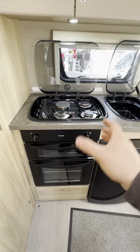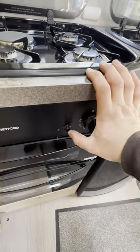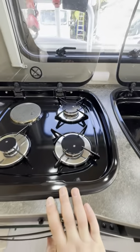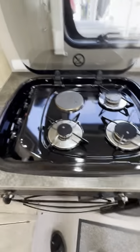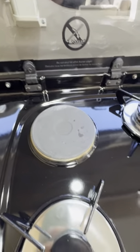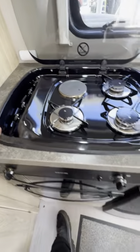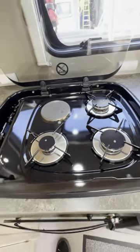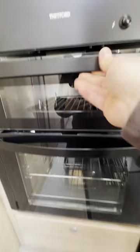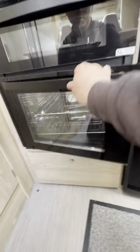Your cooker system up here — these are kind of integrated together in the sense that there's this little switch just here which does the ignition for all three gas burners, the grill, and the oven. There's also an electric ring which will only work when the hookup's plugged in — that's this one over here at the back. For all the rest of them, you need the igniter switch on, and then you've just got dials on the left to light them up, just like any household gas cooker. Underneath we've got the grill and the oven.